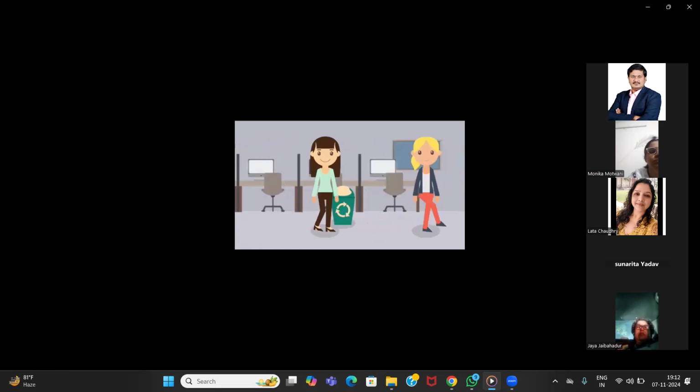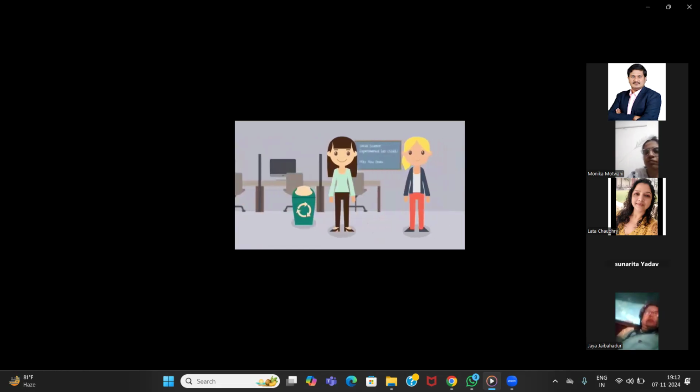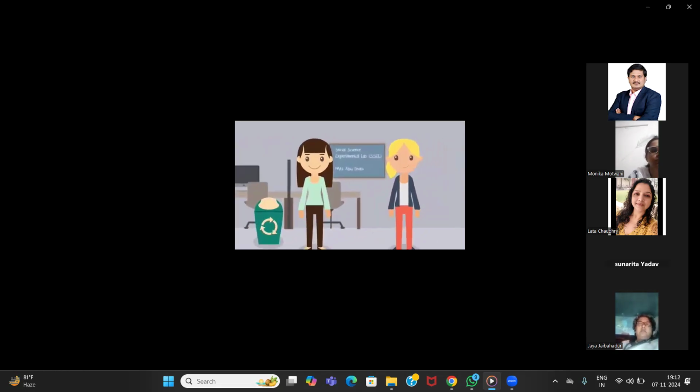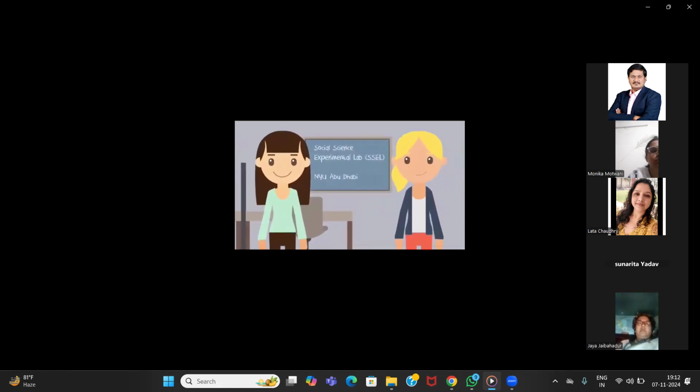How does anyone start using the Social Science Experimental Lab at NYU Abu Dhabi? And how do we ensure the experiments are safe and confidential? We are staffed with experienced researchers who can not only help in study design but also answer questions regarding ethical responsibility. Each study undergoes a rigorous ethical approval process to make sure that participant and stakeholder welfare is at the heart of our research. Visit us at the Social Science Experimental Lab.